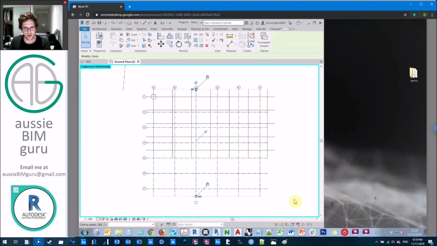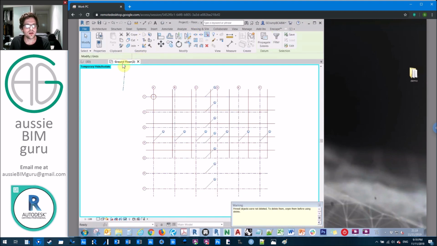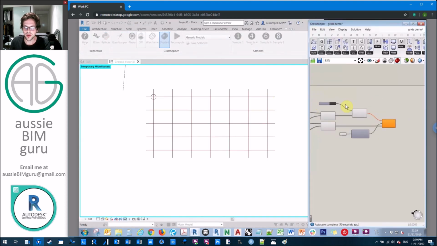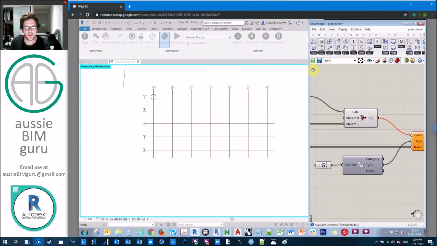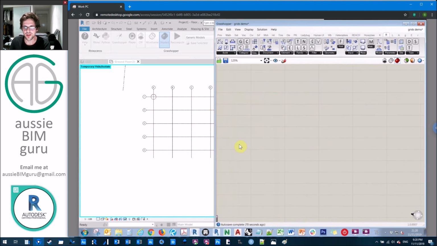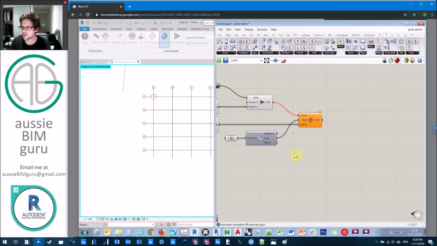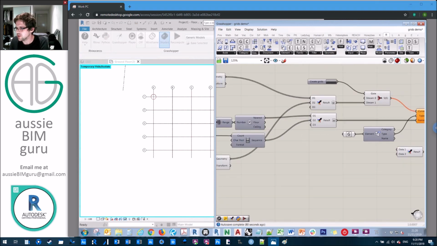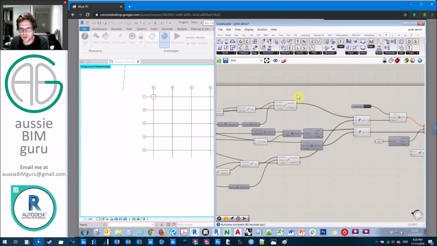So I'll just get rid of these grids and rerun. They always come in pinned by default out of Rhino. So I'll create my grids again, and we'll set up a method by which to get the intersections of all our grid curves. So I'll get a merge list to put all my curves into one big list. Okay, where's my curves? I need to get my grid curves back here.